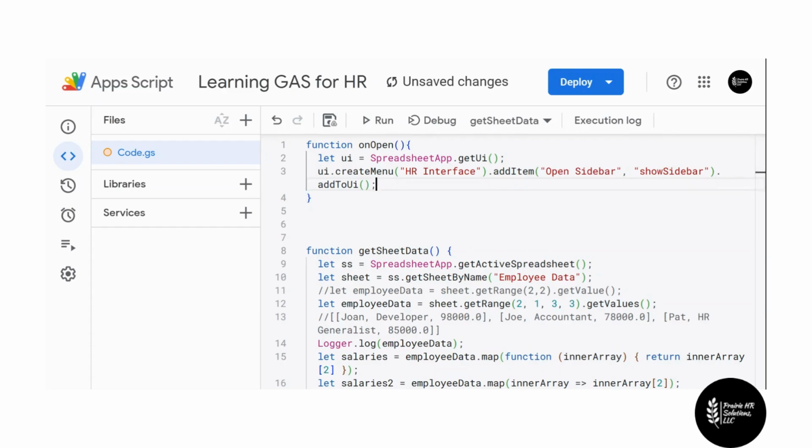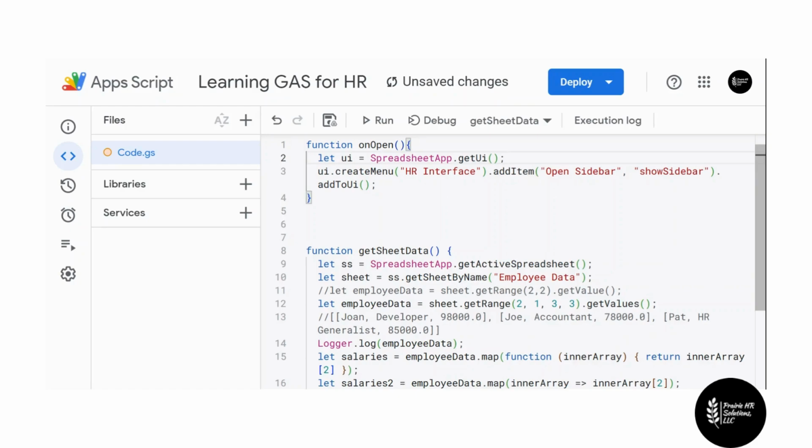So you'll see what we have just created here in our onOpen function is we declared a variable UI, and that variable is telling Google Apps Script that we are working with the Google Sheet application. And in that application, what we want to do is get the UI.